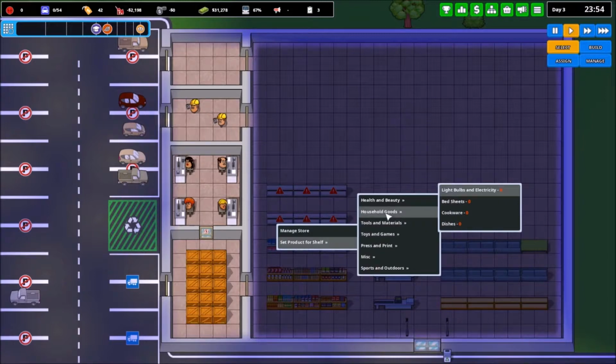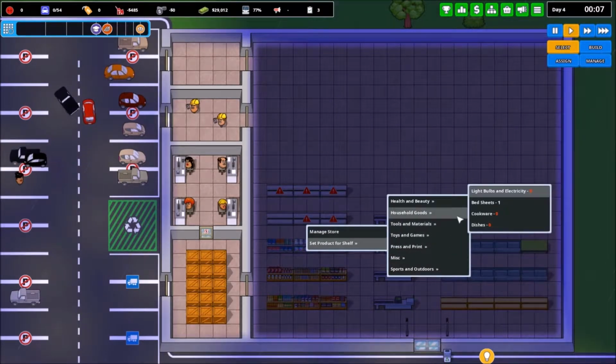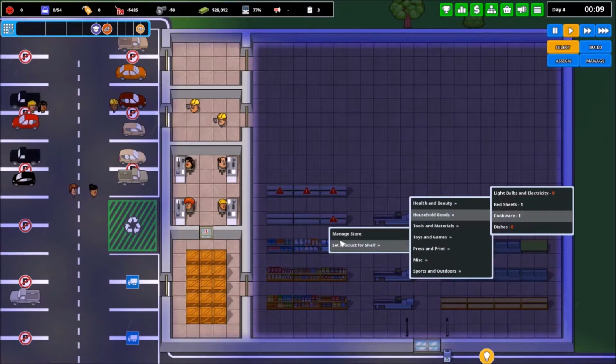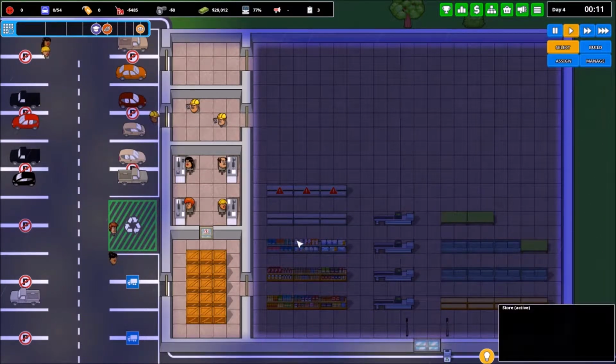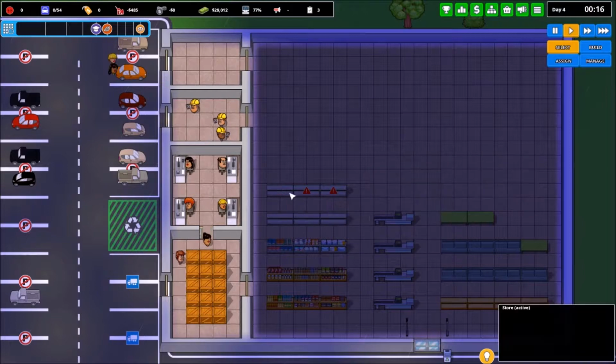We need household goods. So we have 3 possibilities. We can do cookware on 2, and then we can do light bulbs on another one, and our bed sheets on another one. Let's do bed sheets on that one. We'll do cookware here. We'll do dishes here. So that way they're close to where the food items are. And then here we can do light bulbs.